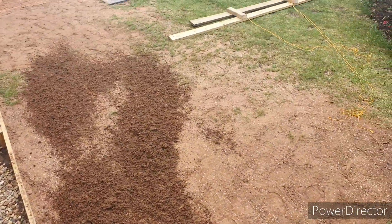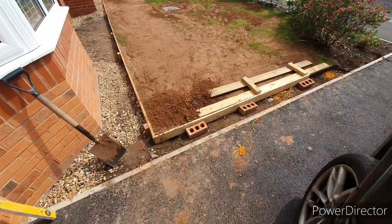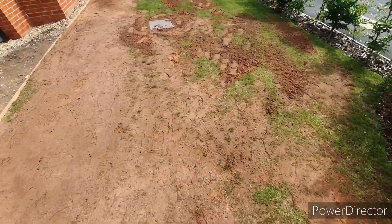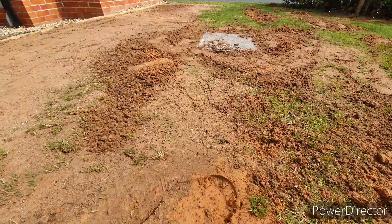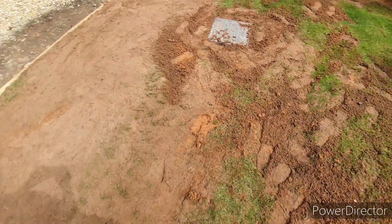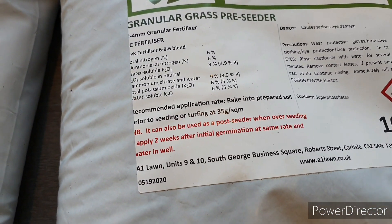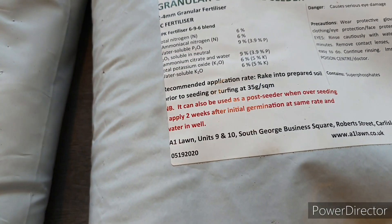When the conditions are right it's time to prepare the ground. The soil should not be too compact, and the top one to two inches needs to be worked into a fine tilth. The area also needs to be level and free from weeds or large stones — we covered removal of weeds in the previous episode, linked above. If you're going to put down a pre-seed fertilizer, this needs to be applied around a week before the seed, and if there's been no rainfall it should be watered in a couple of times.